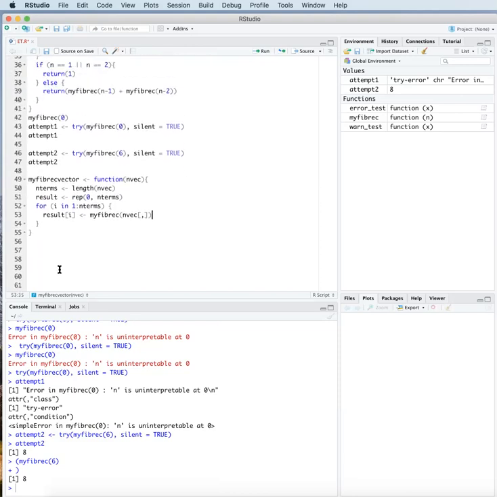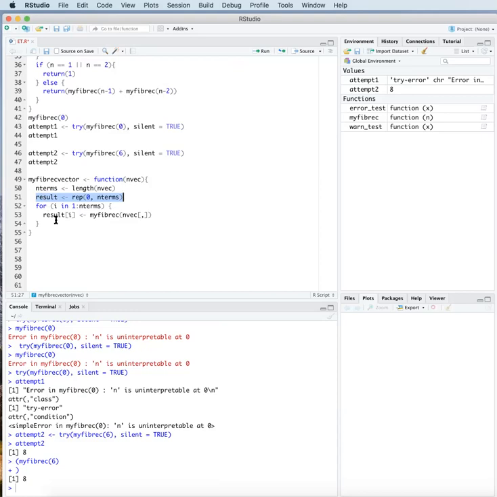Okay, so this function is just first of all getting this n vector and finding the length of the vector and saving the n terms object in the global environment, and then generating a vector of zeros in here, and we will just save each value of the for loop to this result vector.